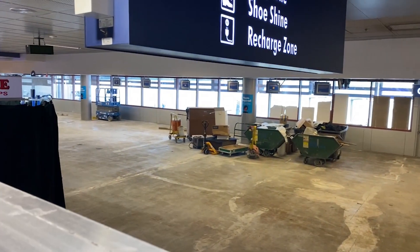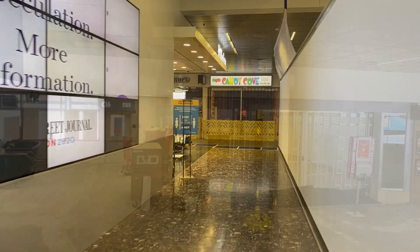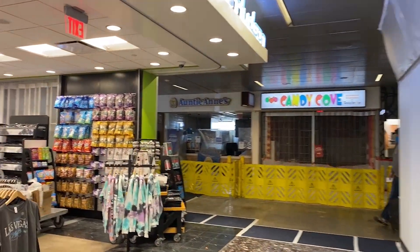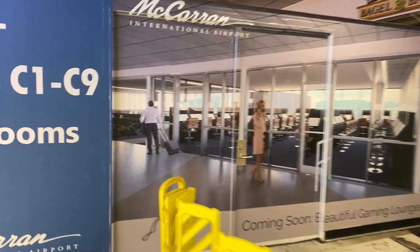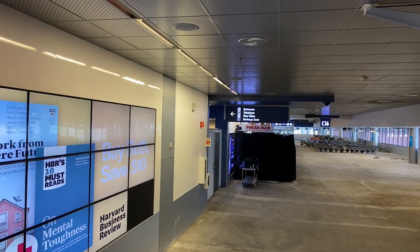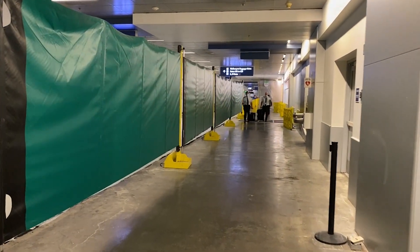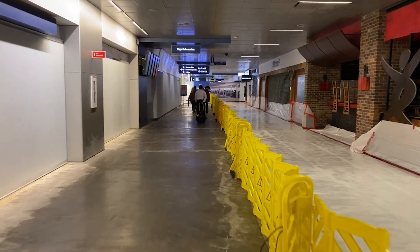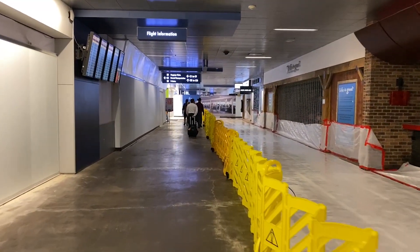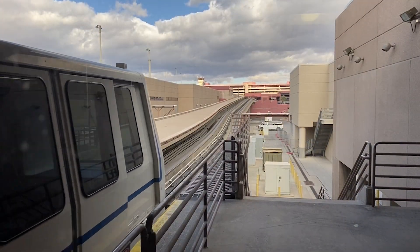Here's a look at what the terminal looks like right now under construction — carpet completely ripped out, all the seats gone, all the machines gone. You can walk from the main terminal out to the C gates, and normally it's a beautiful area with tons of restaurants and shops. Now it's fully under construction. The walkway, which is normally a beautiful area with lots to see and do, is now very narrow and closed off as they redo the floor — looks like some sort of sprayed concrete, similar to what we saw in the baggage claim area. I really like that look, so we'll see how it turns out.